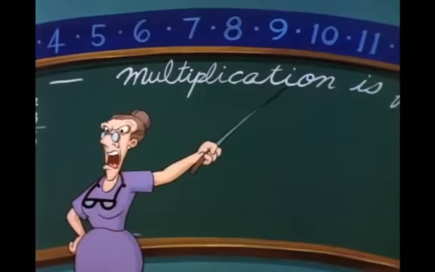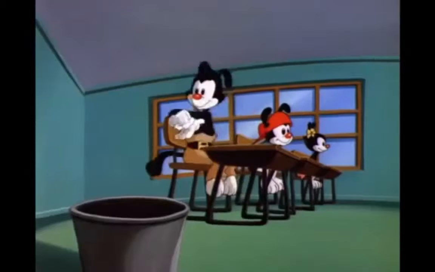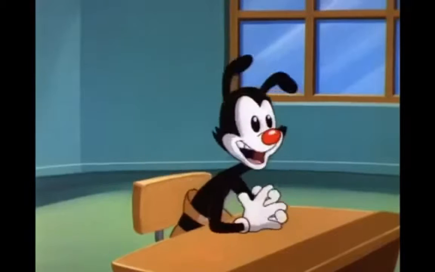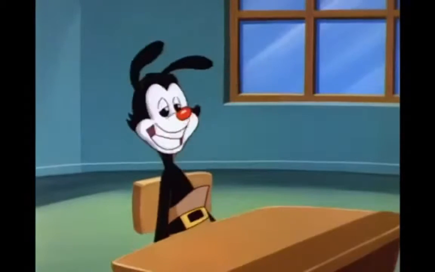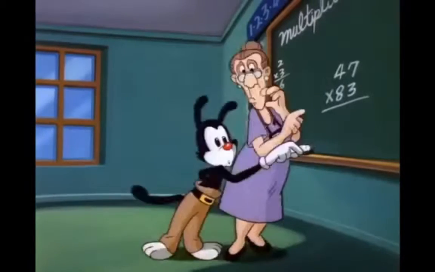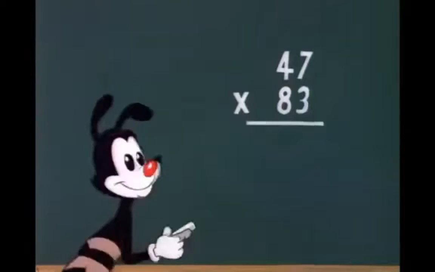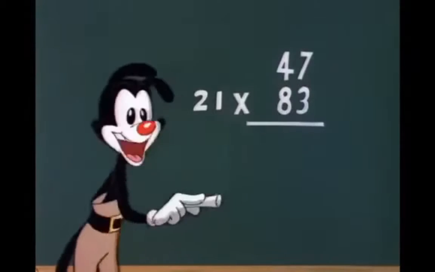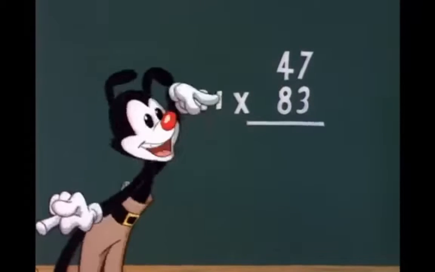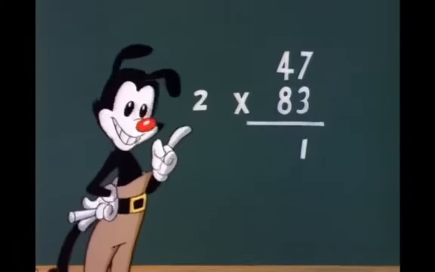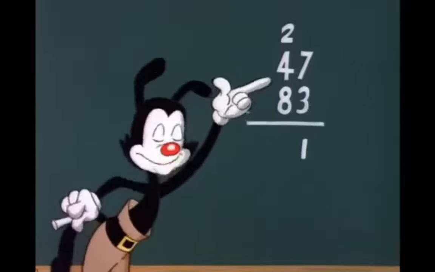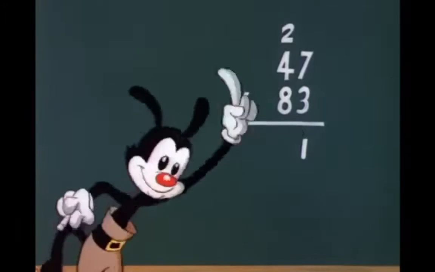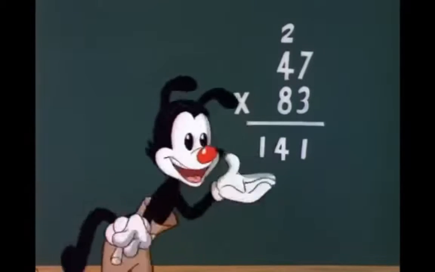Today's lesson is multiplication. Yakko? Yes, Miss Flamille. I want you to multiply 47 times 83. Sounds like a song cue to me. No, it doesn't. Oh, yes, it does. Hit it, hurry! 7 times 3 is 21, which, as you know, is just 2 tens plus 1, and so we put the 1 right here, and we carry the 2 1 left to the top of the tens place right next door, and we put it on top of the number 4, which is really 4 tens that we multiply times 3 in the ones place, and that's why we now have 12, which we add to the 2 that we carried to get 14. See how easy that was?